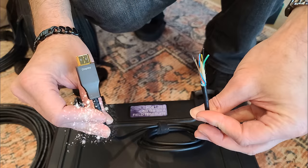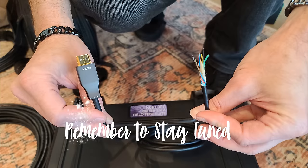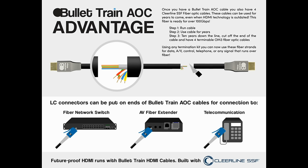If an installer puts the cable in backwards, my understanding is you could cut the ends off and re-terminate, right? You can. We'll take a look at how to do that a little later. But yes, you can lop off the end of the HDMI cable, and there are four pieces of fiber inside that cable. We talked earlier about running one piece of fiber. There are four inside that AOC cable, so you've got redundancy and more than enough bandwidth for our generation, at least. It's a simple termination. There's what we call an LC connector. You terminate the LC connector onto the fiber, and now you're back in action.